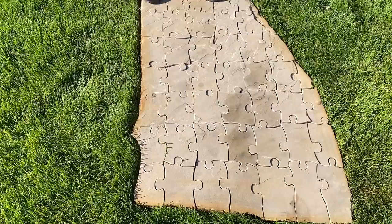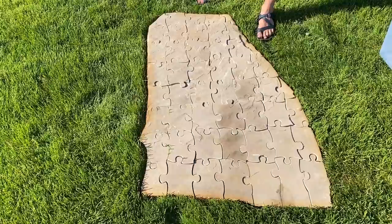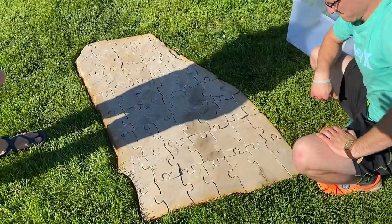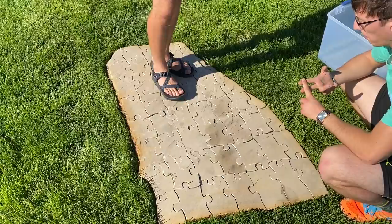That only took us about 15 minutes, which felt like an hour because it's like 90 degrees. So if you want to do one, do it in the shade and on a flatter piece of grass than this. Neil, do the math in your head. I paid like $85 for the stone. I did like two hours of CAD work, so we'll call that like another $80. It took about an hour of cutting, we'll call that $120. And then shipping on this would be like $100. And then how much markup, Elliot? A hundred percent.